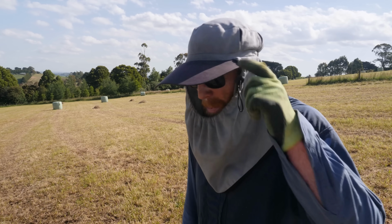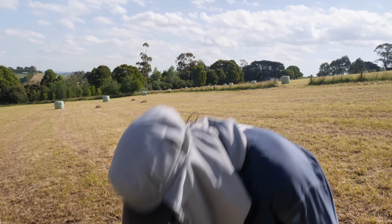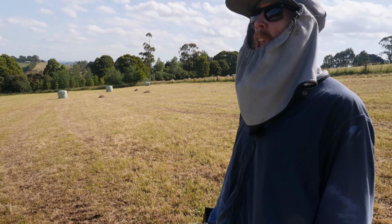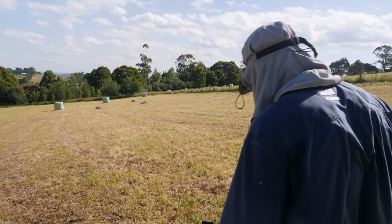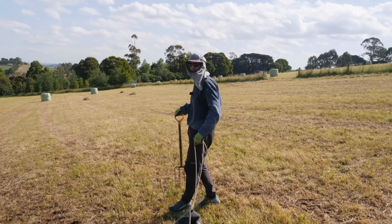The best things I own are often the last things I think about. This hat is not that. And if I bend over, this sucker goes in front of my eyes. I can't see a thing. I become blinded by my hat. That's all I've got to say about the hat.